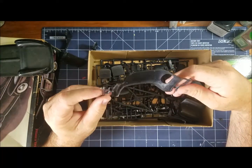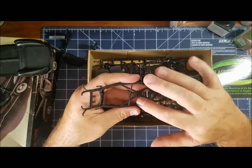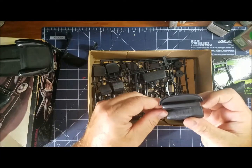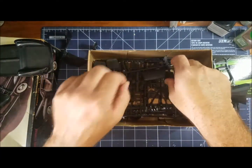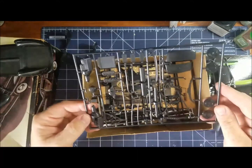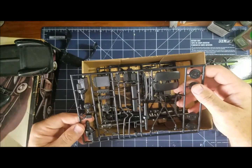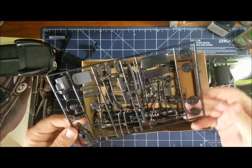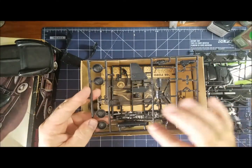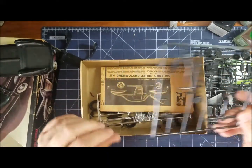And here's the roof section. The chassis has lots of detail to it. Firewall. Seats, that's the back seat. That's your front seats. That's your engine. It's got fender skirts if you wanted to do a sled. The convertible version would use those for sure. Gravel guards, dash, seats, engine parts, heater box, just rear end stuff.